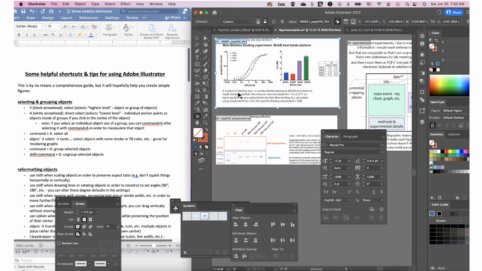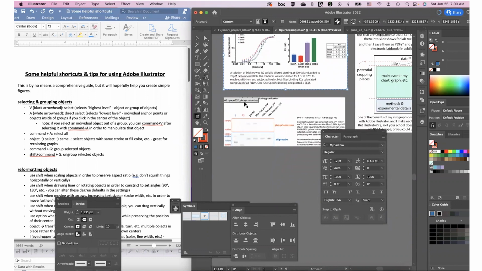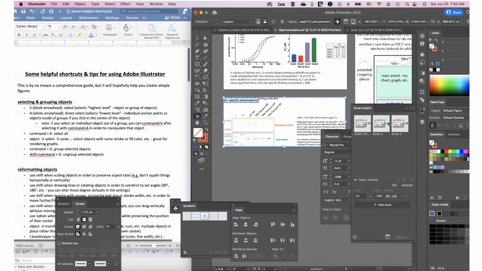Your artboards, you can use them to export your files. So you can put the name of the file for the artboard. If you click on that artboard up here, you can then change the name of it to something that you would want to export it as, and later we'll get into exports. But this is the basic idea of having these artboards, and typically you can use an artboard per figure, but you don't have to do that. And we'll also show you how you can export parts of a figure without doing the artboard tool.